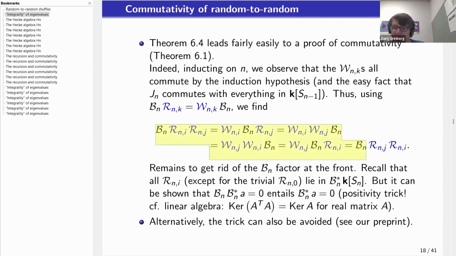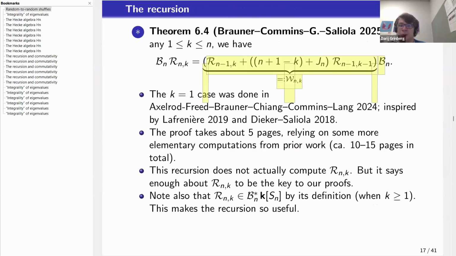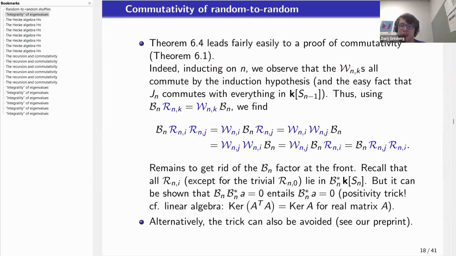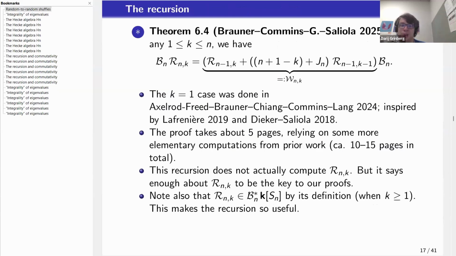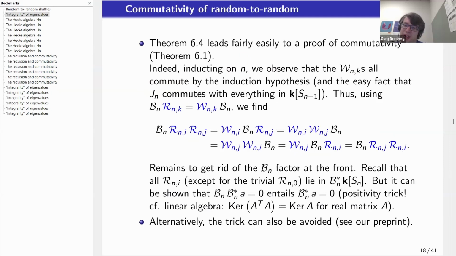The argument is kind of neat. I don't have much time for it, so I'll just sketch it. If you want to prove that Rni Rnj is Rnj Rni, well, you can put Bn on its left as a catalyst, and then you use this recursion to move the Bn past them. But when you move it, the R's don't stay R's. They become those unwieldy terms, which I call W's. But these unwieldy terms are sort of coming from one end smaller, and so you can use induction to show that they commute. That's the induction hypothesis, basically.